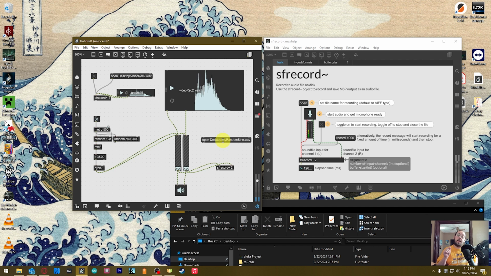The safest thing to do is to save your Max patch in a folder and then have everything saved to that folder. So that way it's just right there and Max can automatically see what's in that folder that the patch itself is saved in, so you don't run into any weird issues. So we're just gonna hook that up there.